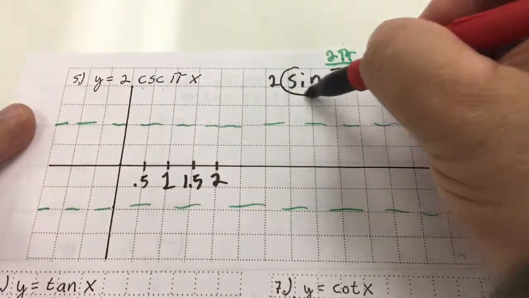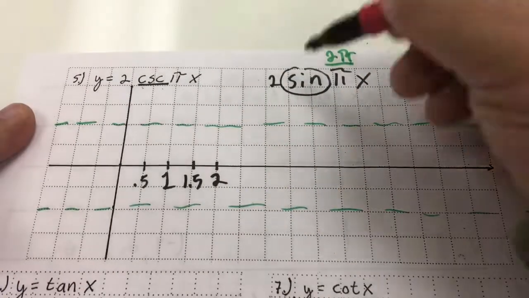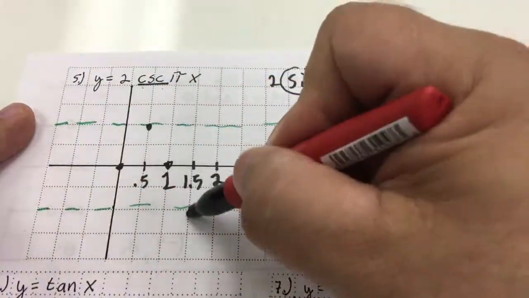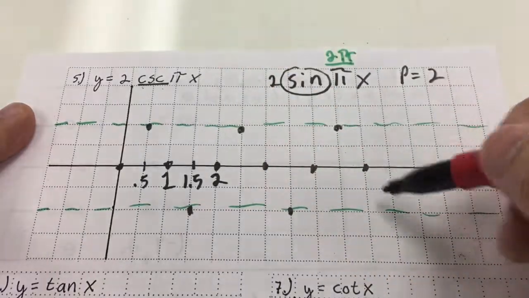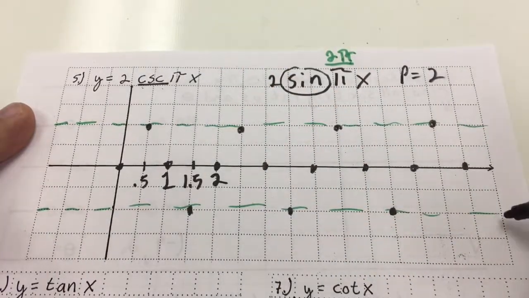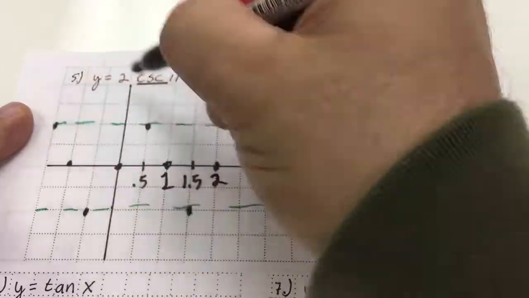Now, again, I'm trying to graph the sine curve, which is related to cosecant. So sine starts at 0, 0, and then it's going to start to bounce. And these are going to be my important points as I go along here. Again, I'm not supposed to be graphing sine. I'm supposed to be graphing cosecant. So these are just helper points. These are auxiliary points that are going to help me to finalize and graph cosecant.